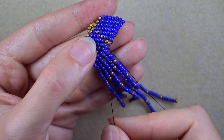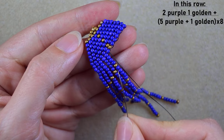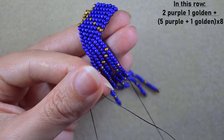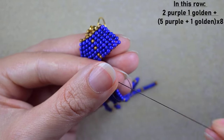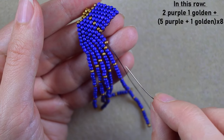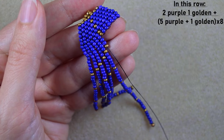Now let me see where we are in our fringe journey. Here I need two purples and one golden. Okay, I have them. I'm sliding those down. And here we need 8 times 5 purples, 1 golden. Okay, I'll add them and I'll be back.